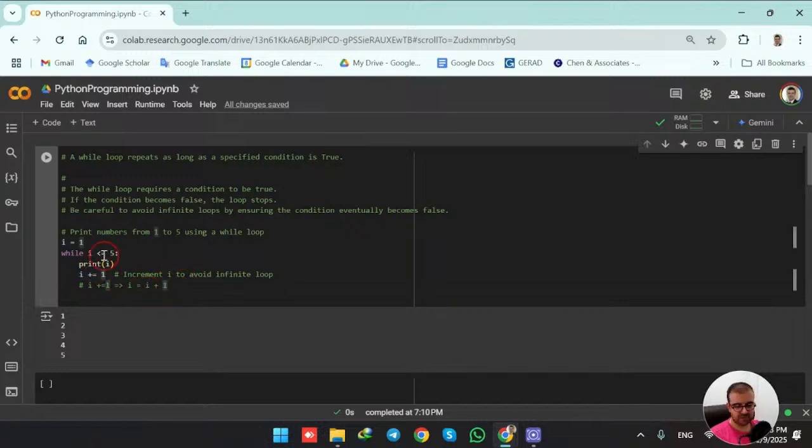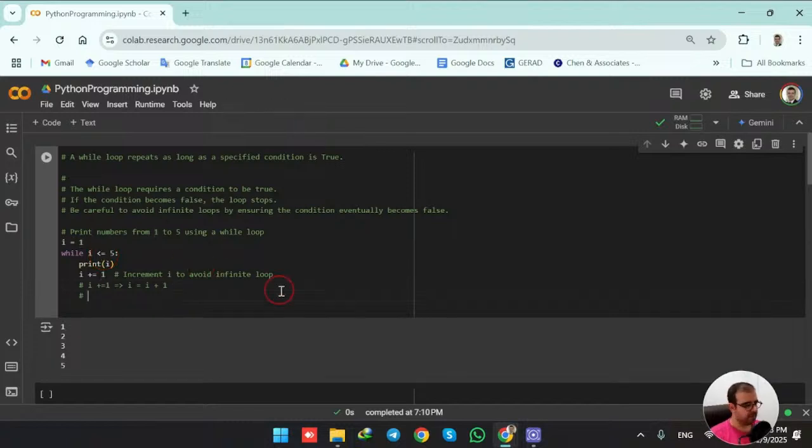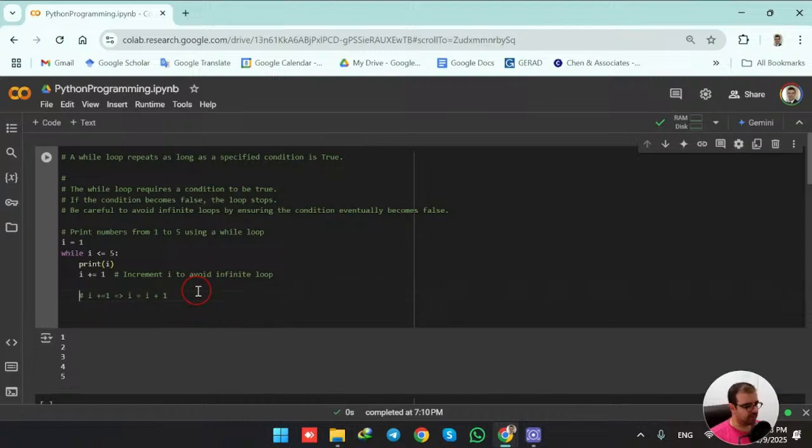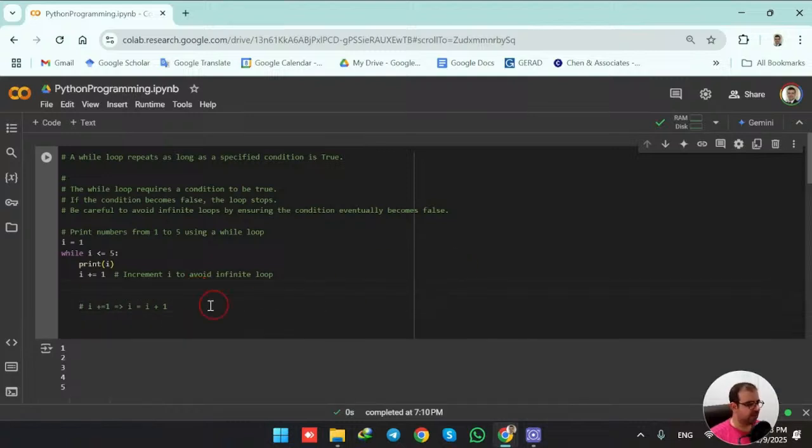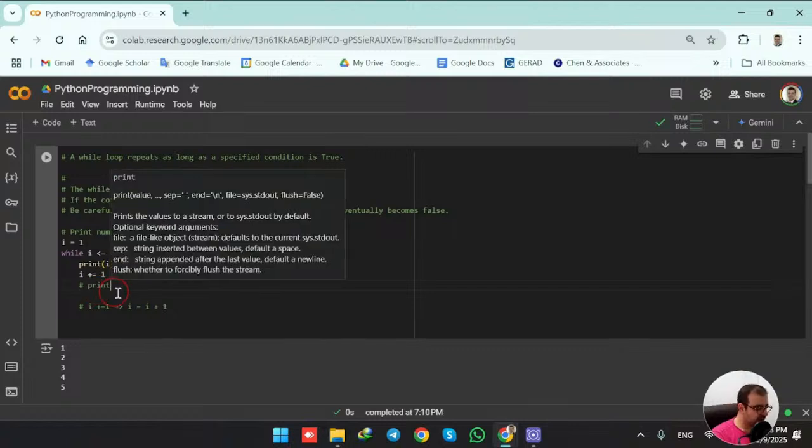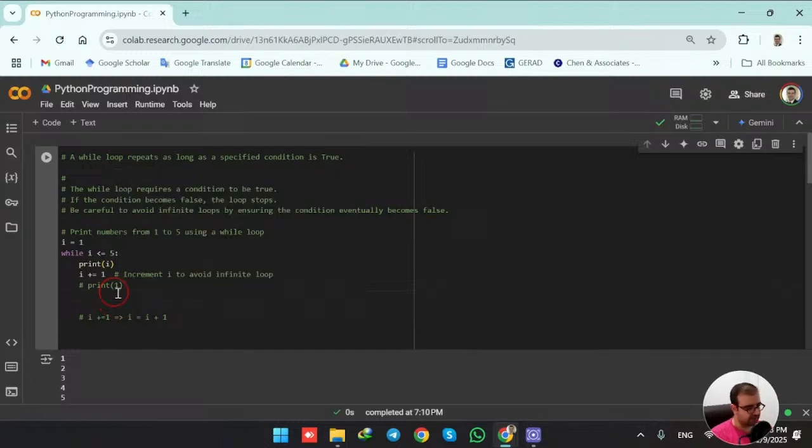Okay, you can type it down somewhere in comments for yourself for a while to get used to it. So let me illustrate it with an example. Initially, I equals 1. And when we are going to enter this condition, it checks to see if 1 is lower than 5. Yes, it's true. So print I. So it is going to print 1 for us.